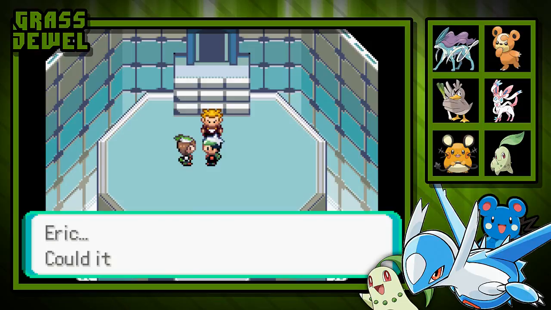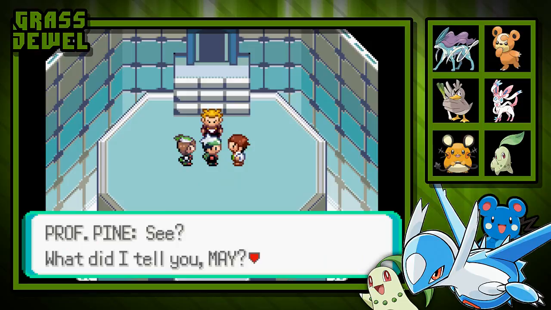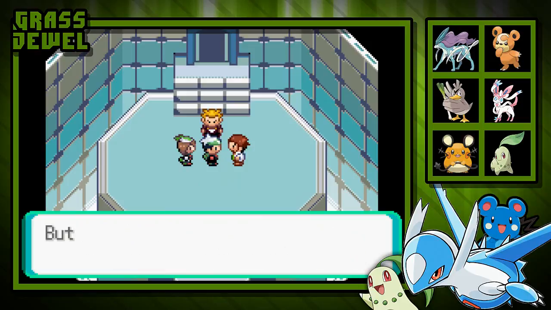Huh? What? Eric, could it be that it's already over? Oh, hey, Professor Pine. See, what did I tell you, May? Didn't I tell you you don't need to worry about Eric? Eric, you've finally done it. When I heard that you defeated your own father at the Petalburg gym, I thought perhaps you had a chance. But I think you've actually become the champion.